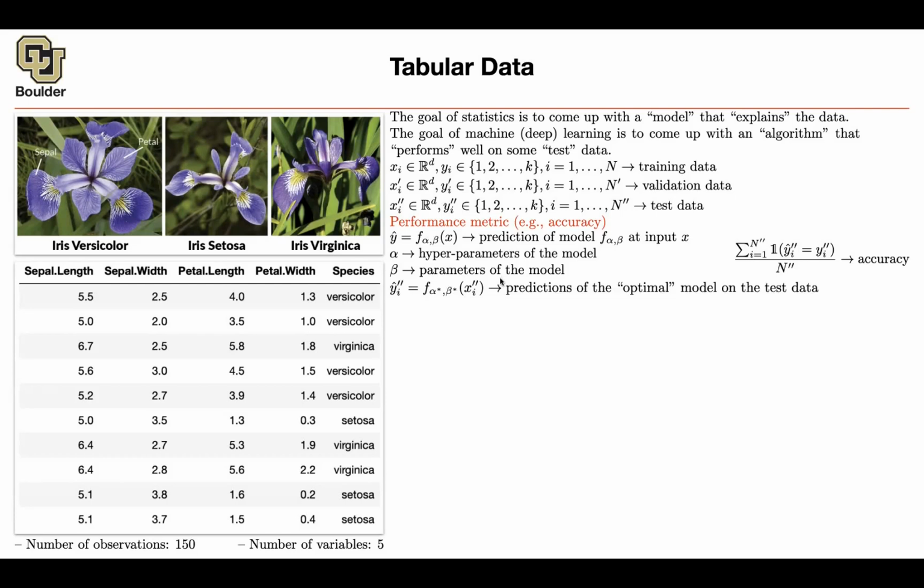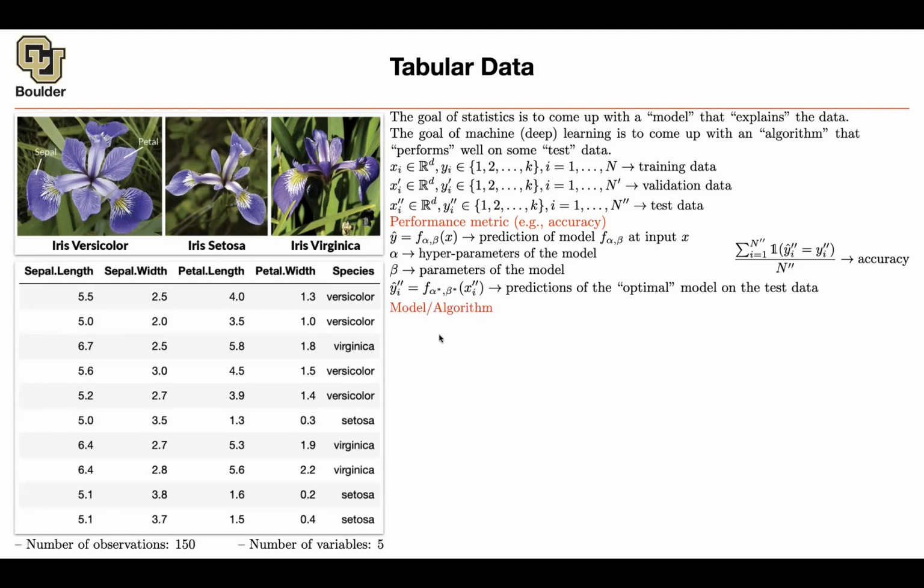Now we have a performance metric. Now you know what I mean by this sentence. You want to come up with an algorithm. This is our algorithm, and you want it to perform well. What do we mean by perform? This is the exact definition. You pick a metric, for instance, accuracy. That's going to give you the performance metric, and you want to evaluate it. You want to know how accurate your model is on some test data. So we know what is the purpose of testing for now.